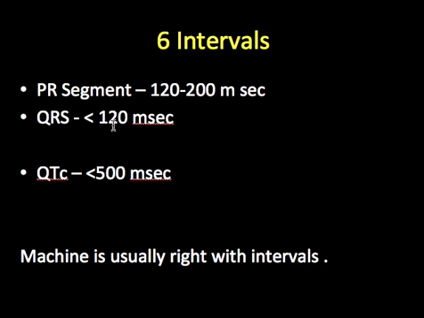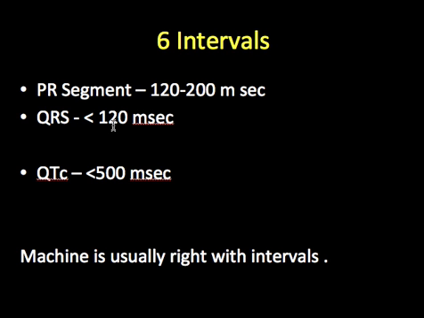Now the QTC can be prolonged because of a whole lot of reasons. It changes with the age and gender. So there are different formulas to calculate the QTC. I generally rely on the machine for this. Anything more than 500 is clinically significant. Now there are different values mentioned in different texts, like 440 and 460 milliseconds for males and females. I generally follow this 500. It is easy to remember, and anything more than 500 is clinically significant.